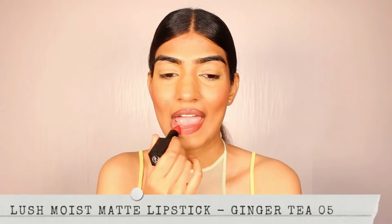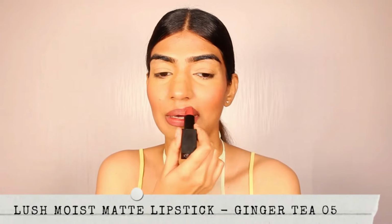So guys, next one is going to be a lipstick. Now I use this lip color, which is gonna be Kiro in the shade Ginger Tea. Now this is my best lipstick that I use all the time. Now this is a bit moisturizing on the lips. It is not completely matte, but kind of a hydra matte, which doesn't dry out your lips and stays intact. Now for the people who fall in a skin tone just like mine, believe me, this is gonna be a perfect fit for you all. It is a very brownish nudish kind of a shade. Also it doesn't leave your lip dry, so even if you like to skip the lip balm, believe me, you're gonna be good to go.